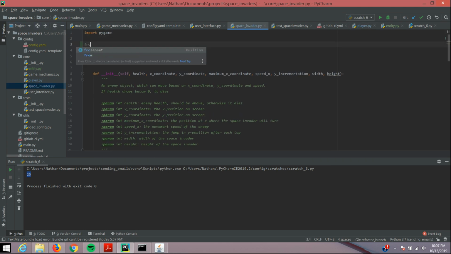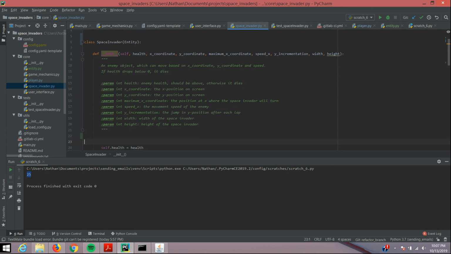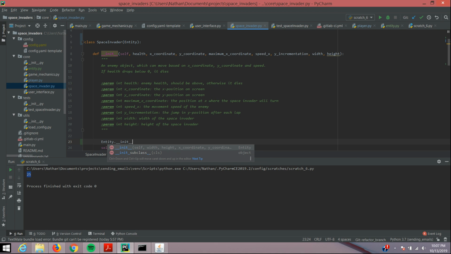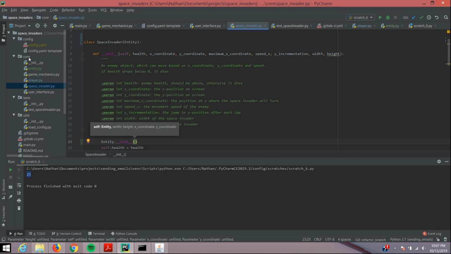So we'll say from core.entity import entity, Space Invader inherits from entity. Now we have to initiate our entity dot init, and we can actually just copy paste this.